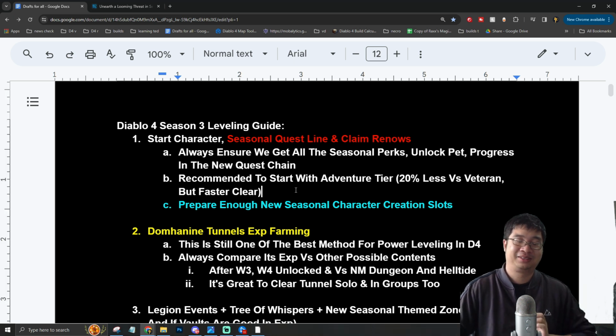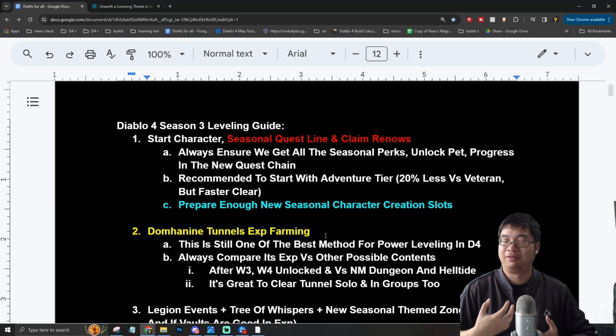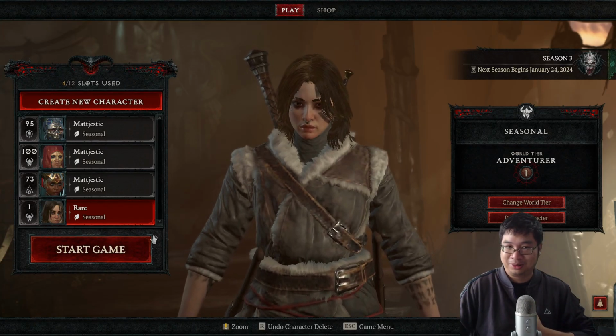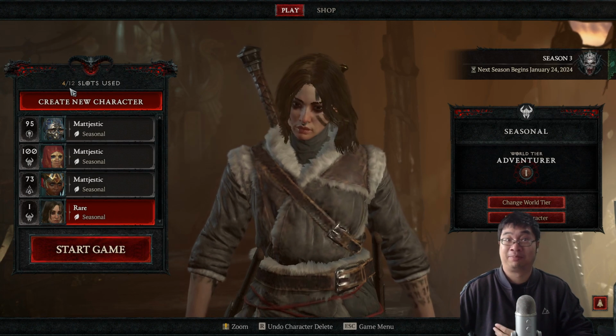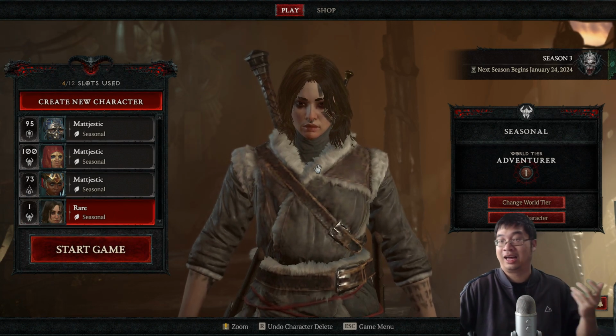So what I'll do now is quickly go through character creation and also the Dopamine Tunnels with you guys, if you haven't seen this part from the previous seasons. Right away, we want to have enough character creation slots. I can't stress this enough, because usually you don't have enough and you've filled up 12 out of 12 in the current season. So make sure you delete some characters and have enough slots.